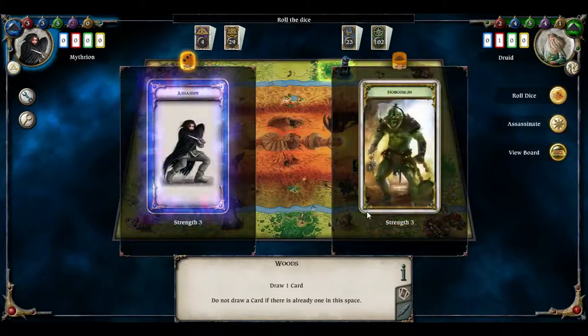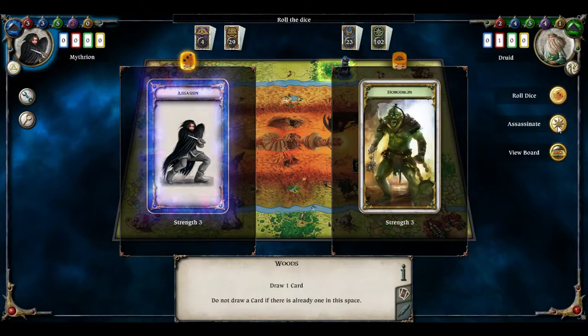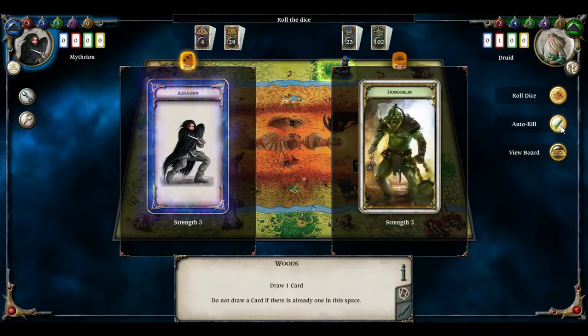So you have to encounter it. I don't even have a choice there. I can apparently assassinate it, presumably because I'm attacking. And now that I'm assassinating it, I'm going to win this fight no matter what.